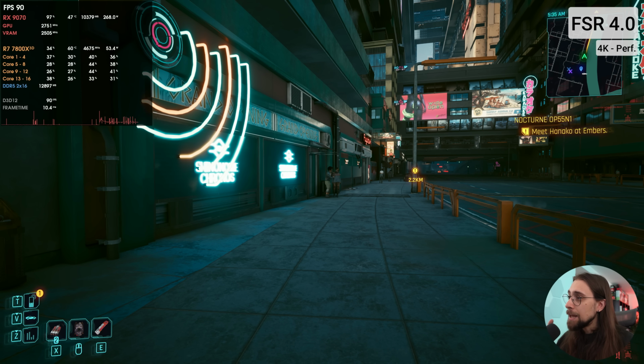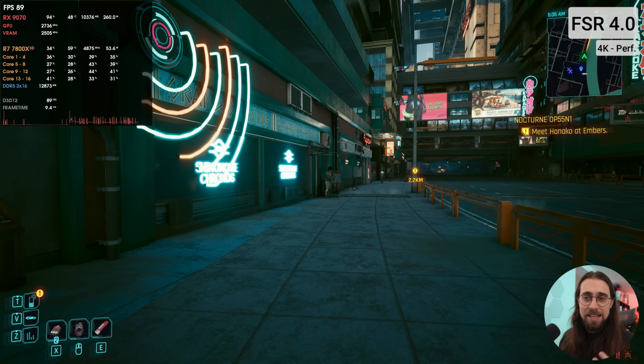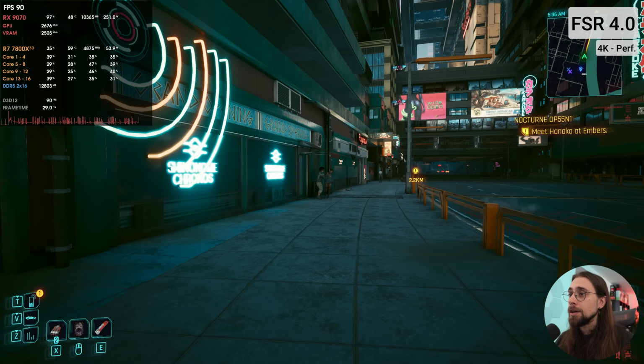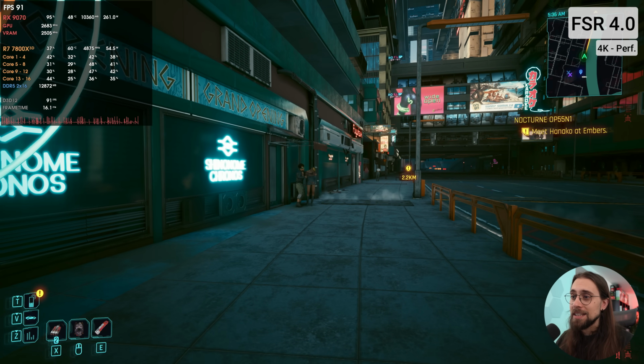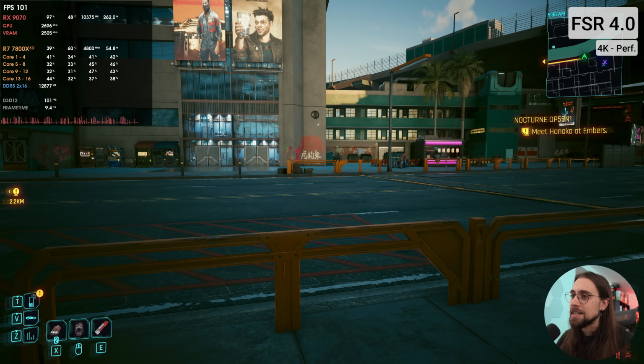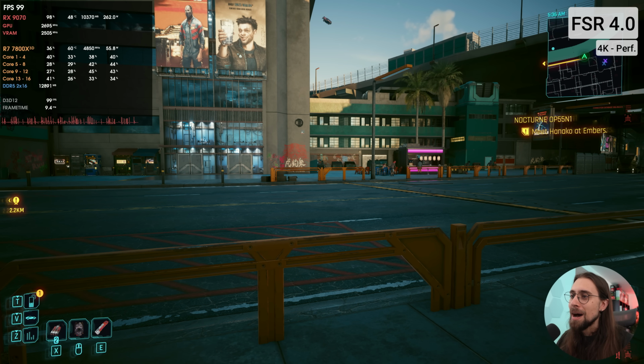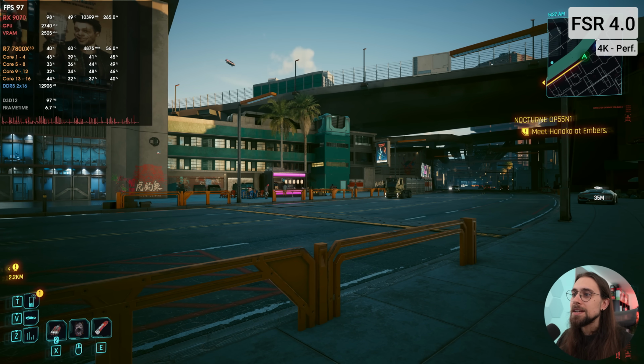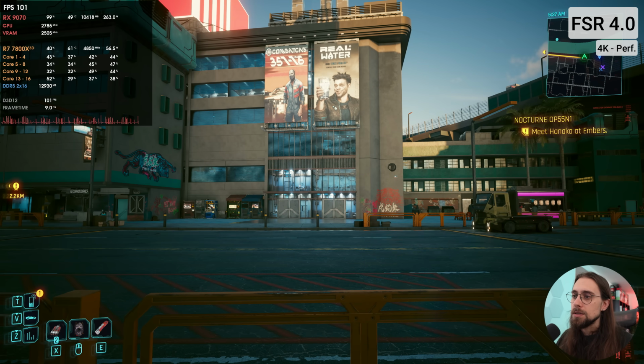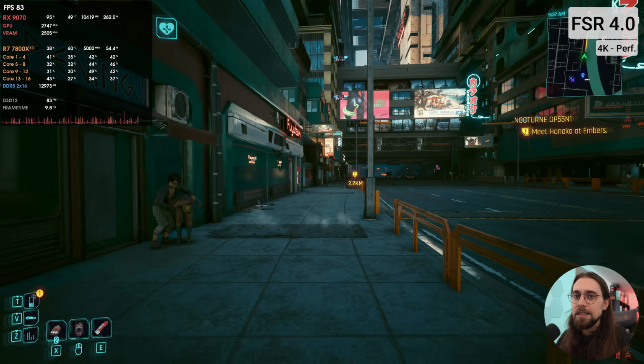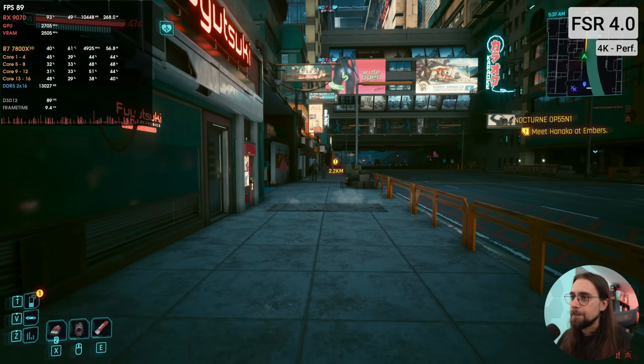And I can immediately tell you, when changing from XeSS 2 to FSR 4, and I know that with YouTube's compression and so on, it is hard to see, but I can immediately tell you that FSR4 looks much sharper. It retains more fine details and it just looks sharper, clearer. It is definitely a huge upgrade. So yeah.